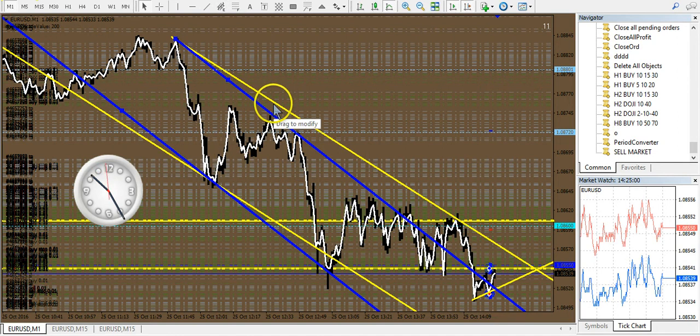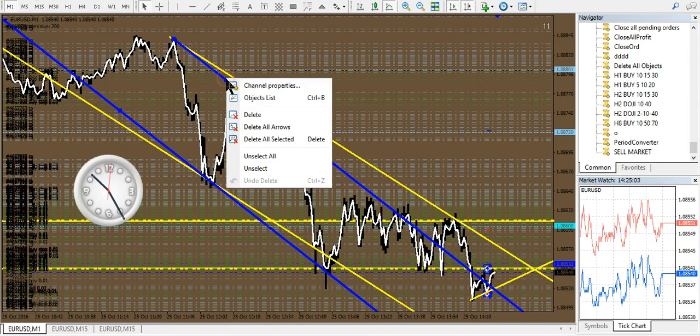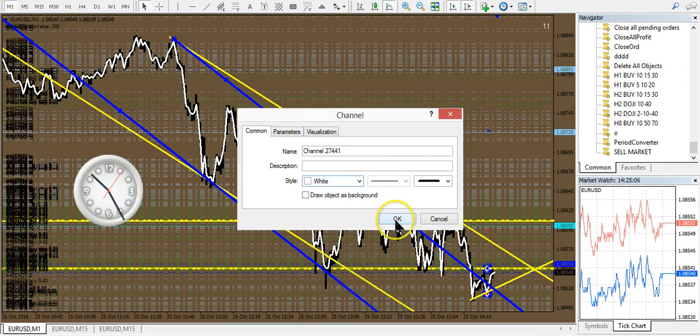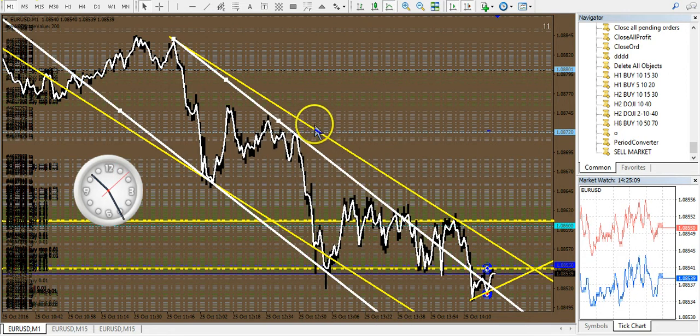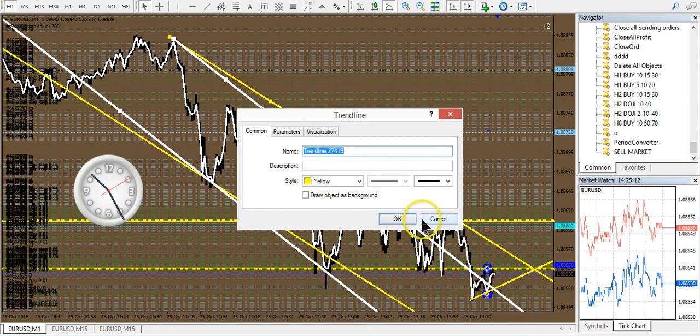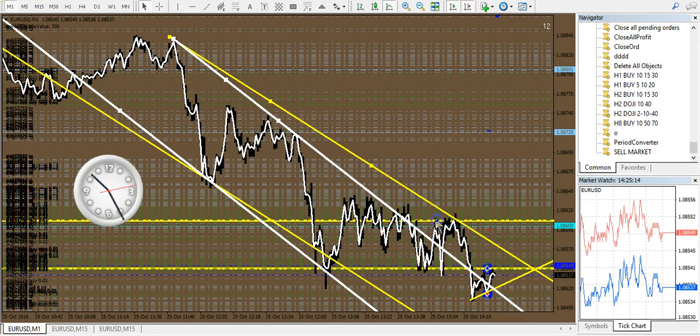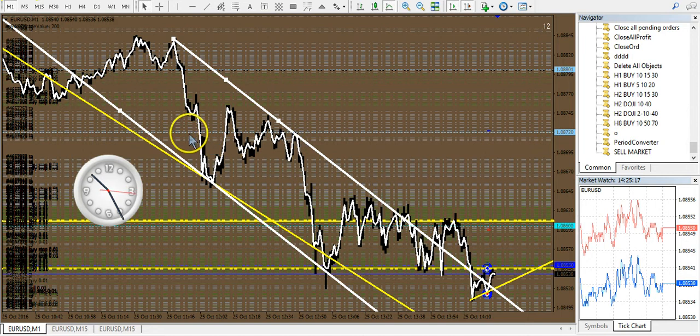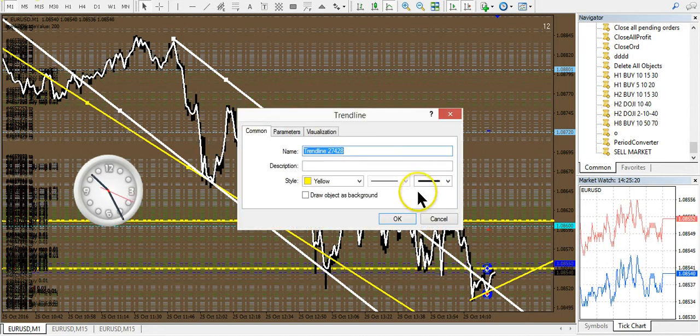So this one keys up good. Change colors. This one's a little bit longer term. So the rate of change here is pretty tame.